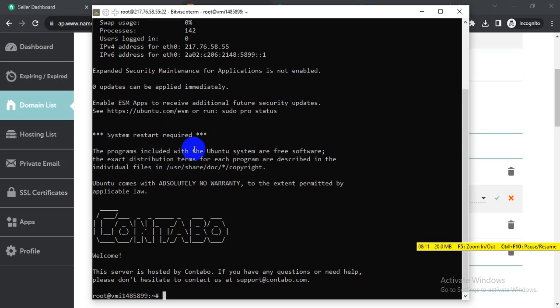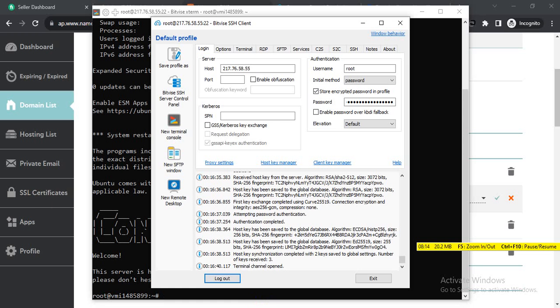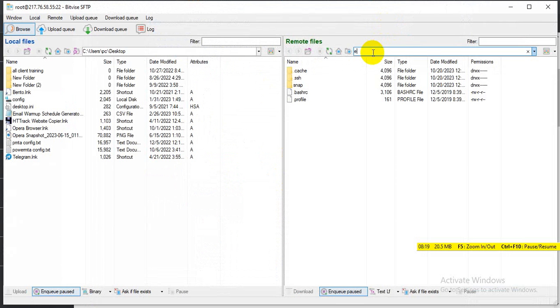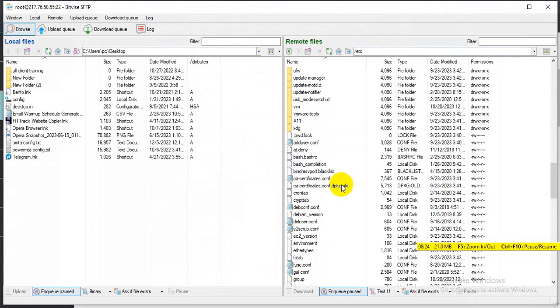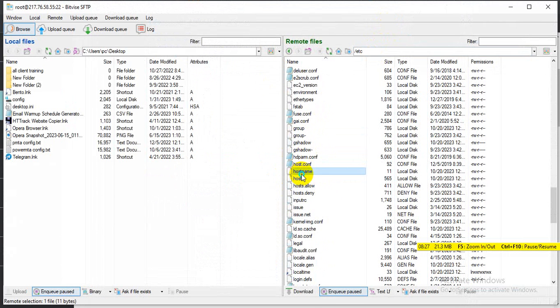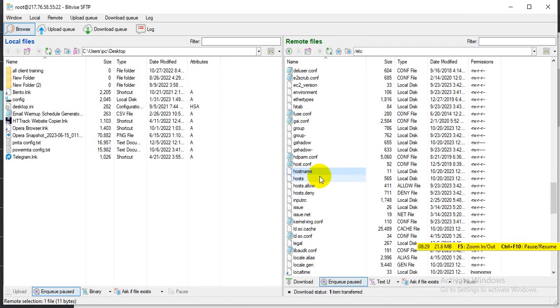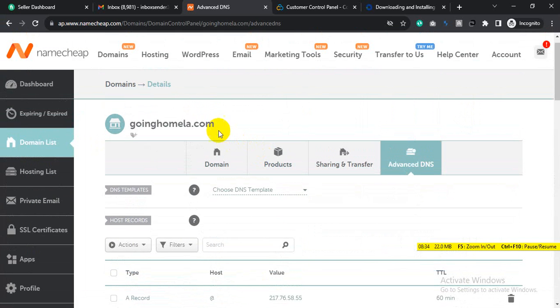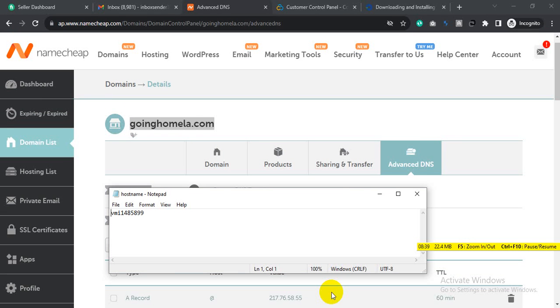We need to update our hostname first. For updating hostname, go to new SFTP window and go to this directory /etc/. Now look for the hostname file. Put our subdomain, dot our domain name.